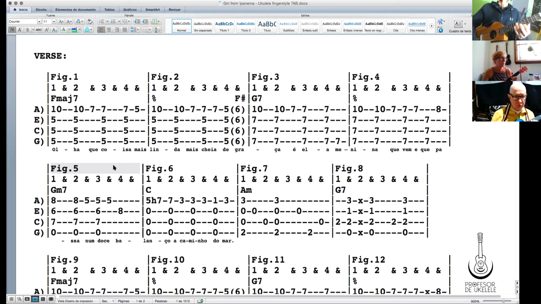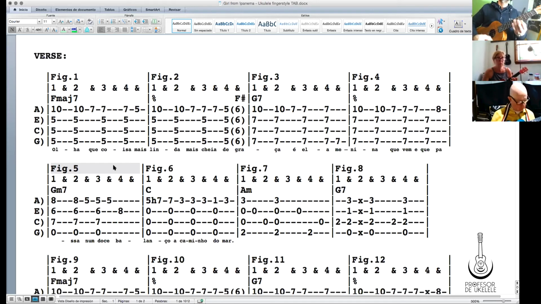Okay. So figures number 4 and 5. 1, 2. We go back to this G shape here on the 7th fret. Down, down, up, down, up, down. Pinky, up, down, down, up, down, up. Pinky.